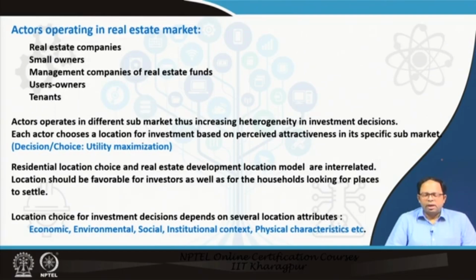Because actors operate in different sub markets, which increases the heterogeneity in investment decisions, each actor chooses a location for investment based on perceived attractiveness in that specific sub market. So, a real estate company's location choice, or its utility maximization, would be related to that particular sub market only. If I want to use that in a different area, we may end up with wrong results.